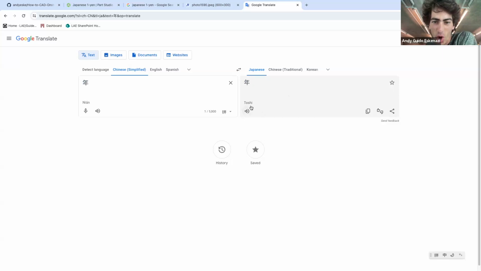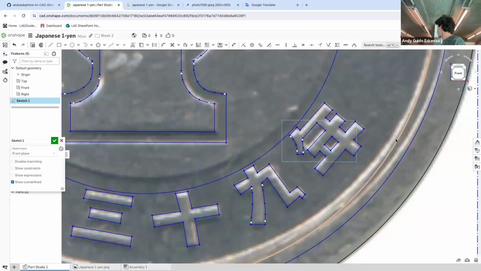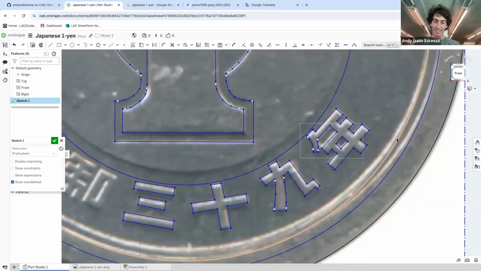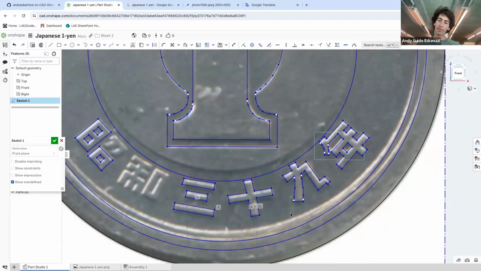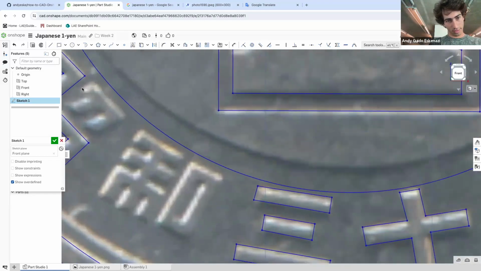Apparently in Japanese you say Toshi for Nien. That's this character over there, if you're curious about how to draw it. So this means 39 years. So let's draw these ones over here.